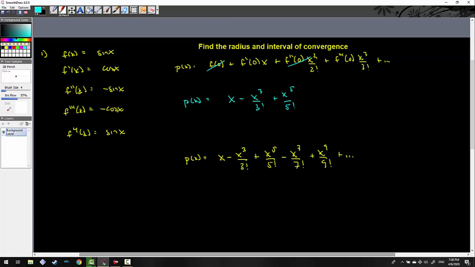Now I am going to tell you what a very terrible mistake would be. First, I'm going to write my general term for this pattern. Since we're alternating, the general term is negative 1 to the k plus 1. Each term has an x attached to it, and the exponent goes up by 2 each time, so it's going to be 2k, and to get to the 1 and the 3, it's going to be minus 1. The bottom seems to be doing the exact same thing, so 2k minus 1 factorial.